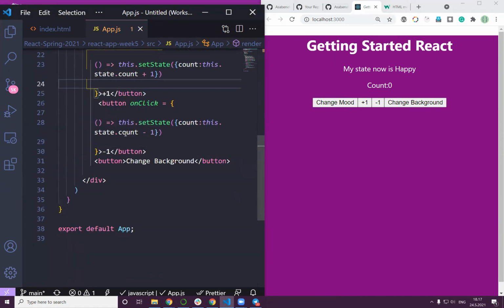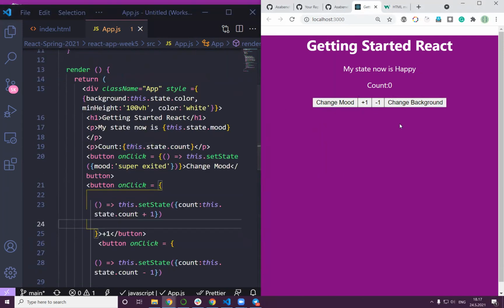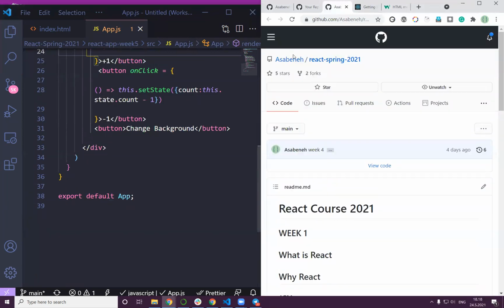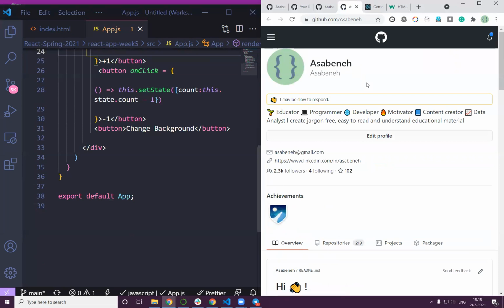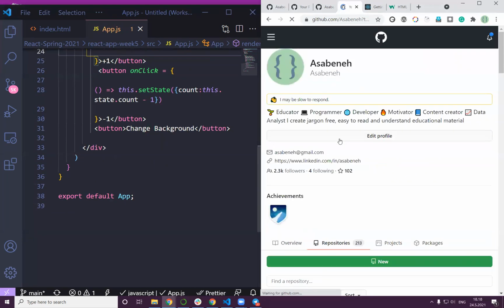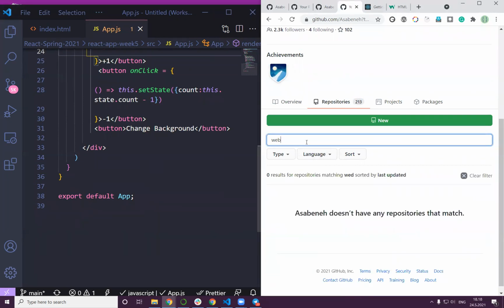Last time Femi asked me, it doesn't make sense to have just one or two colors. And as he said, that's true, but we have lots of functions we wrote at some point, right? We have the hex color generator, yes. So we can make use of that. For me, web dev tools.